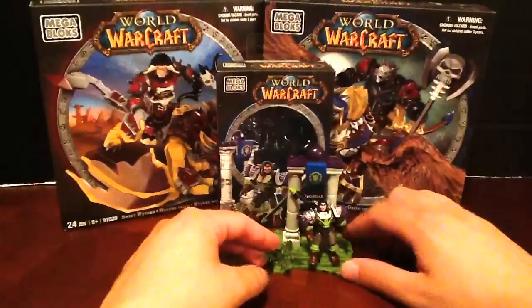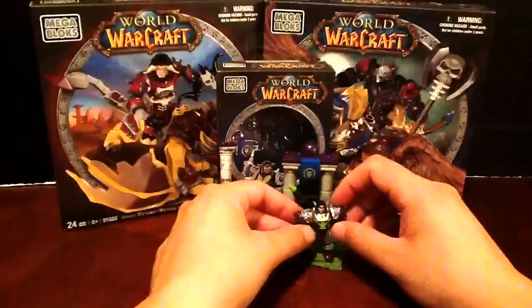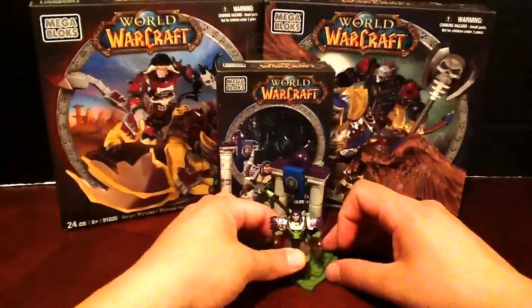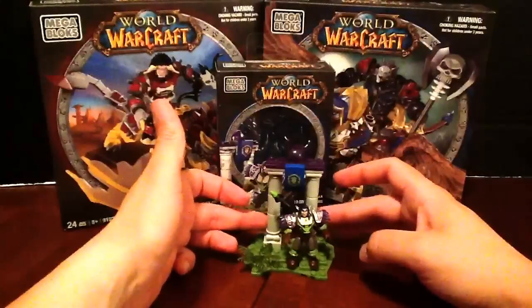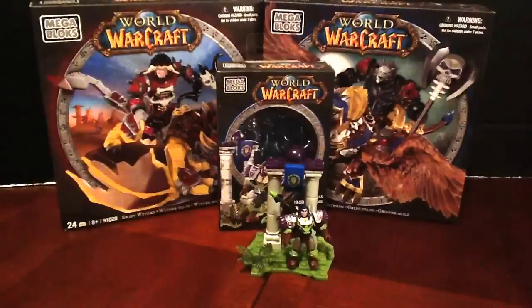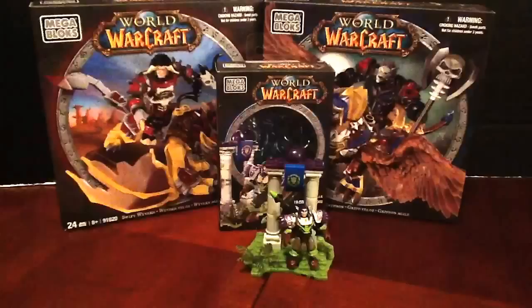This is definitely one of my favorites out of the sets that have come out so far. Just a cool looking figure. I really love the paint scheme on him and the way it's designed — it looks fantastic. This base is just awesome, and this foliage is impressive — definitely the best I've seen. Definitely pick this guy up when you see him. Iron Oak, from the World of Warcraft, from Mega Bloks. Like I said, these guys just came out at my local Toys R Us, and these guys were about $7.99.